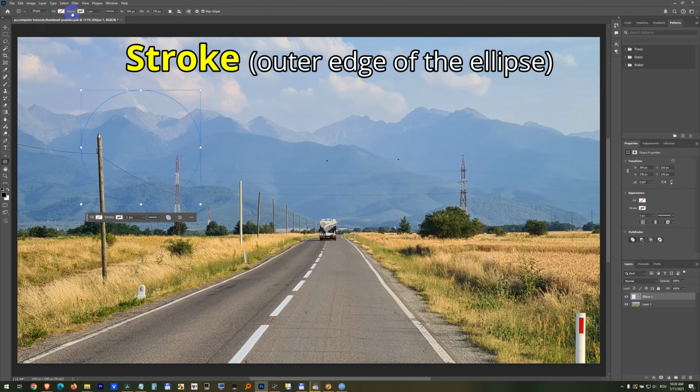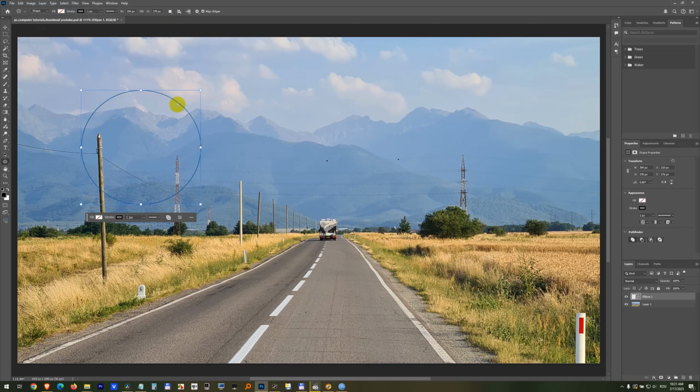Now go to the stroke, and the stroke also has a red line across it. That means that it doesn't have any color. So click on that white and red thing of the stroke and give a color, let's say black. Click outside on an empty area. Now the line is somewhat visible, and the next thing here is that 1px, that is 1 pixel is the width of that line. Enter a value here. Let's say I will type in 10, and after I press enter, this circle will get thicker.